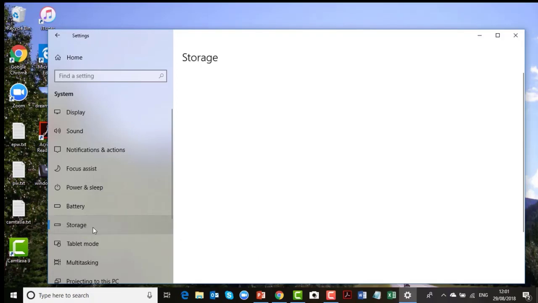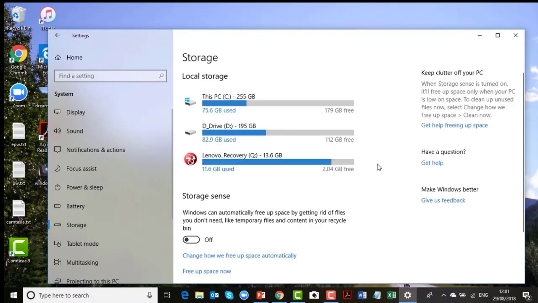Storage is about how much space you've got on your hard drives. Now my hard drive is split into two. The main part is called C:, the other part is called D:, and then I've got a recovery partition as well. And this is the way that my hard drive is split up.